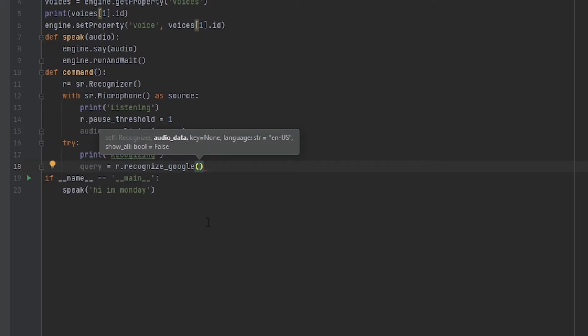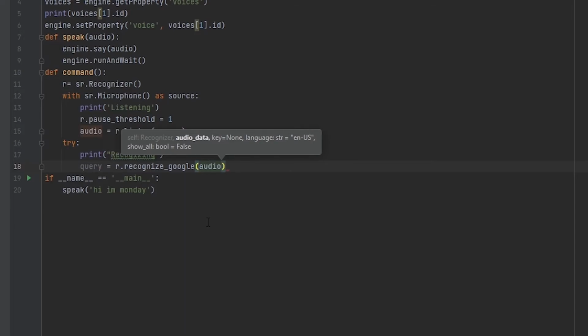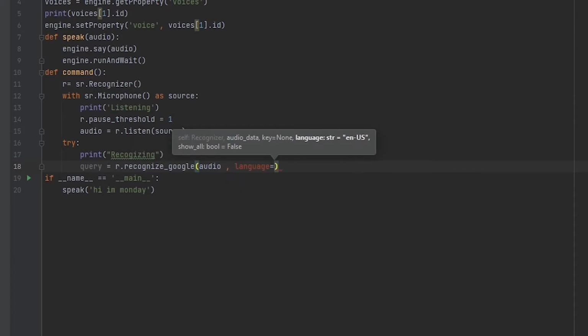And in the bracket write audio and give it a comma, then it will set our language, language equals to en, which stands for English as we know, then US.